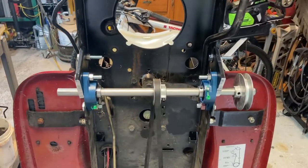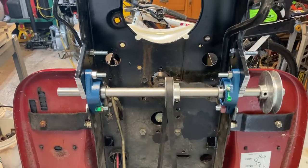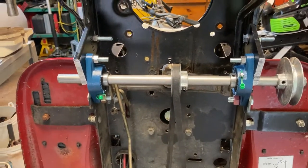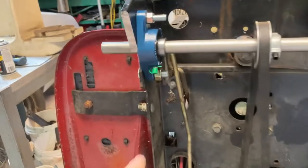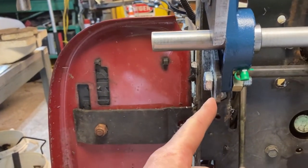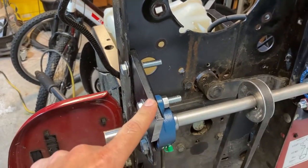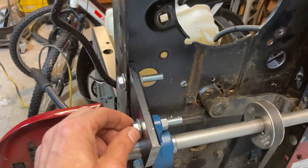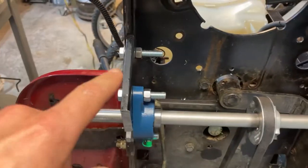As you can see, the shaft is now installed. Everything's loosely installed. Just want to make sure everything works good first. I used 1/2 inch bolts on the bottom through that plate, which I knocked the pin out of earlier. And then I had some scrap aluminum that I cut in half. I used one piece on either side with some 3/8 bolts. They're kind of long, but that's all I could find right now.